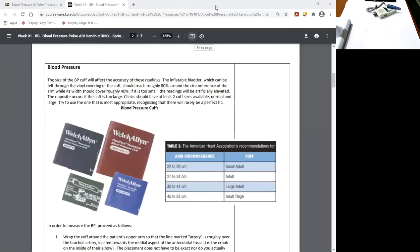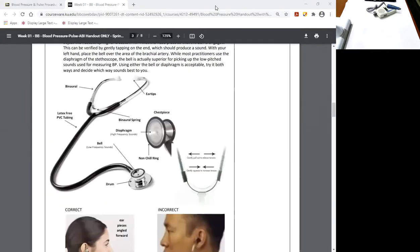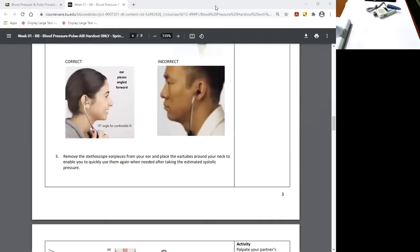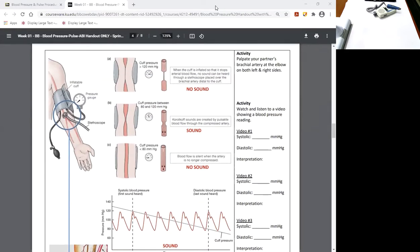Now, we've gone through the pieces. So here's the blood pressure cuff. We talked about that. We've talked about the stethoscope. So now, before we pull it all together, you need to understand about the sounds, what you're listening for and when you should expect to hear it. It's important to understand this, or you won't be able to get the readings correctly. So before Judy comes in, Judy hasn't come quite yet, let's just clarify the two pressures.